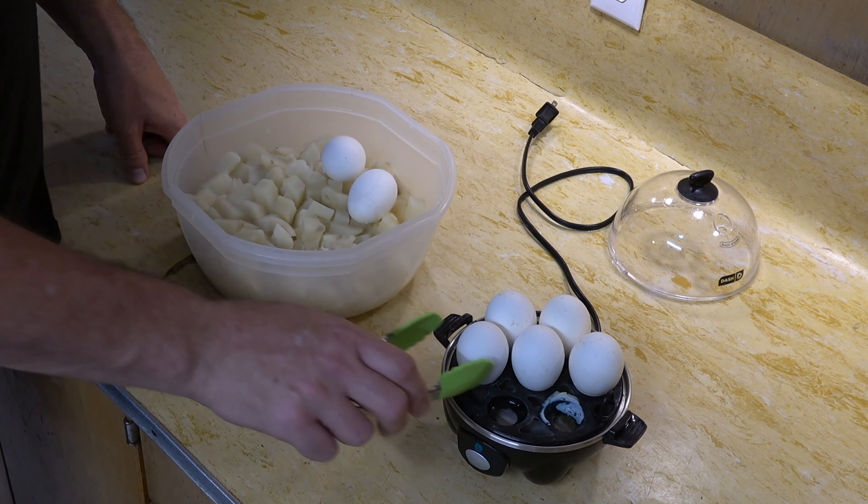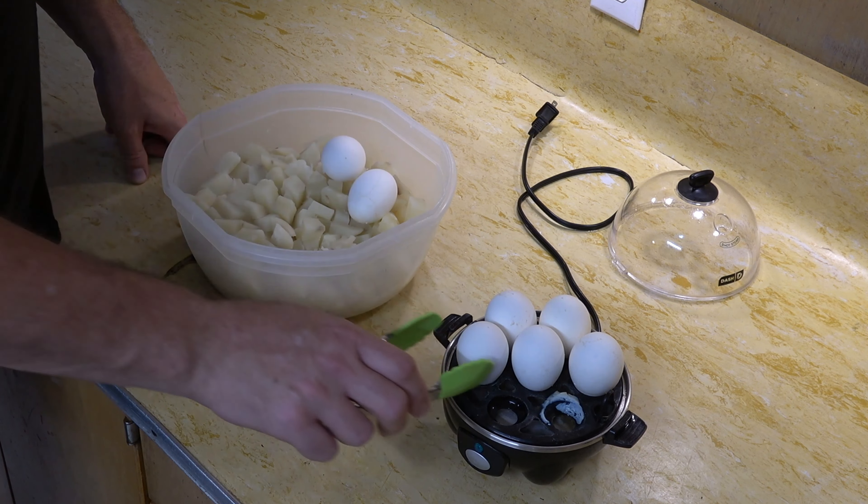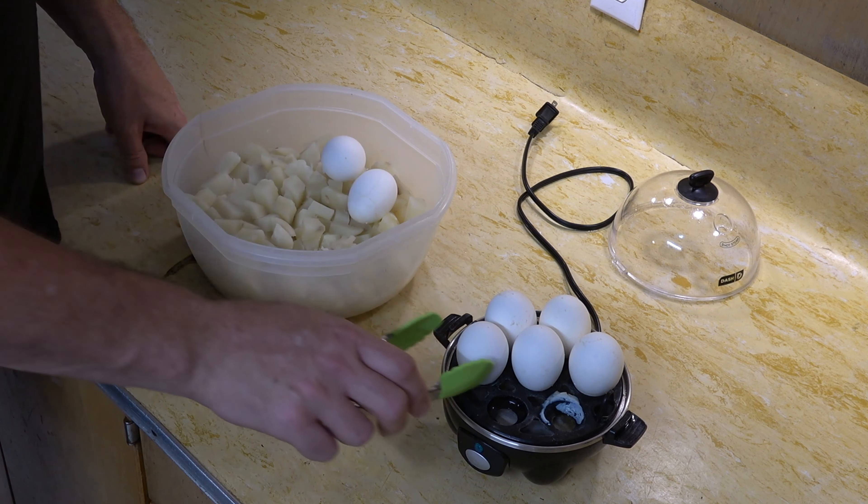The potatoes actually got done faster than the eggs did. That is the chime for the egg timer. You see what happened with that one egg — it kind of came out of our little hole. But that's why you put the hole in it, so it can expand out like that. Now I'm going to put all my eggs in with my potatoes, and I'm going to let these sit on the counter for a number of hours just to cool down to room temperature. Then we're going to put it in the refrigerator overnight and have them completely chilled. I don't want to put everything in the refrigerator right now because everything is hot — thermodynamics, it sucks. I'll see you guys tomorrow and we will finish off the potato salad.